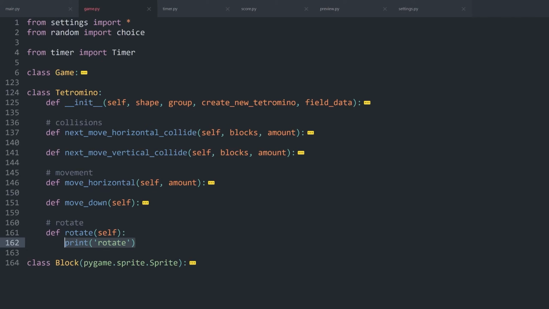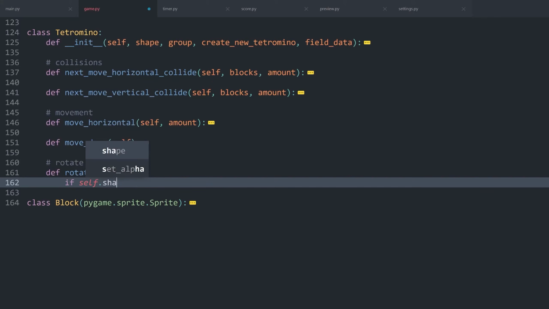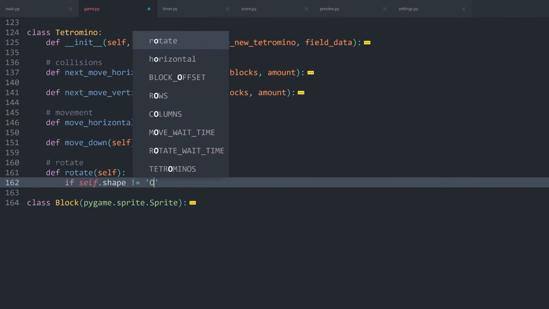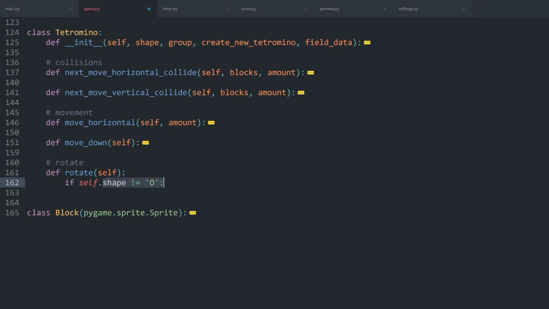Which means now we have to figure out how to actually rotate a piece. That is going to be the part where we have to cover some math. Although before we do any math, I want to start with an if statement. If self.shape is different from O, only then do I want to do a rotation, because the O shape isn't going to rotate, it's simply a square.